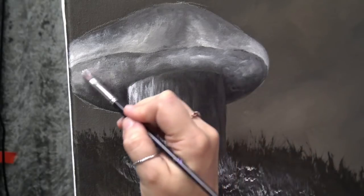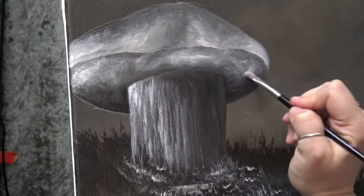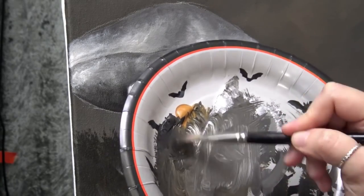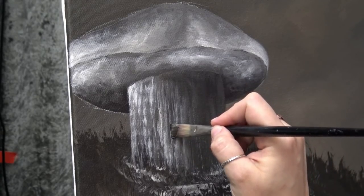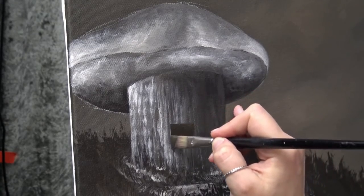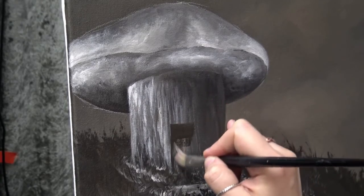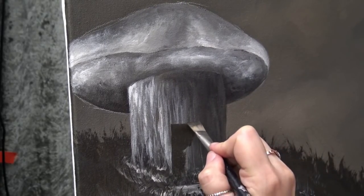Okay, I think that's about good. We can add our door and windows now. Back to my half inch, nice dark color. And we'll add the door. Don't worry if your door's not straight. It can be curved. It can be completely wonky. It can be anything at all.